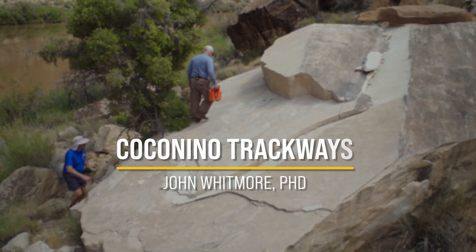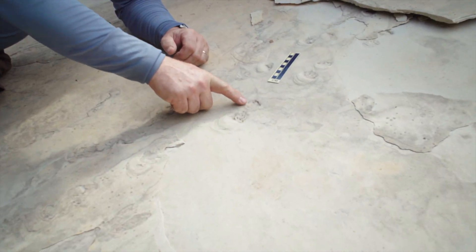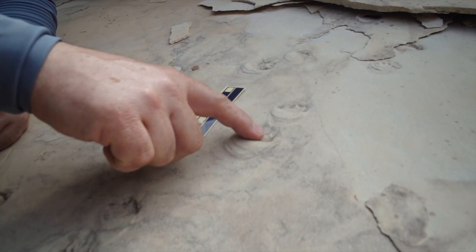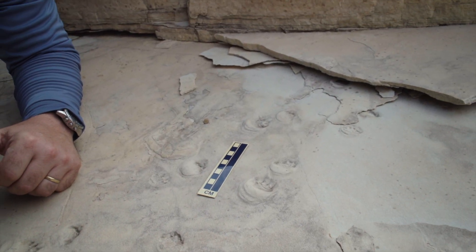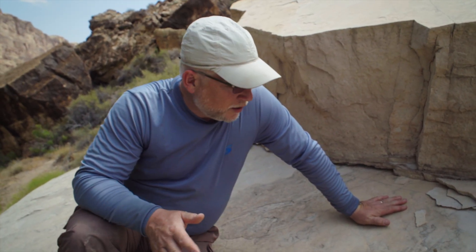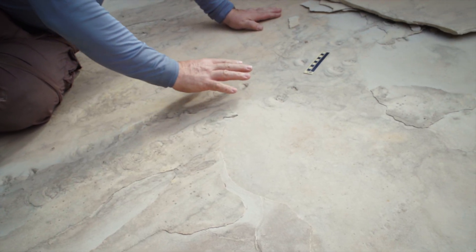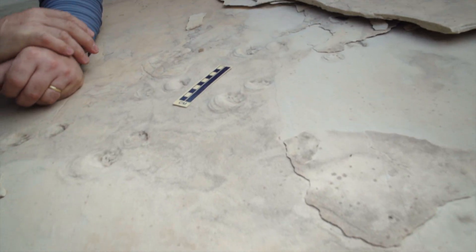We're looking at some Coconino sandstone just above Soap Creek Rapid, and in the Coconino are these really cool tracks. We don't know if they're amphibian or reptile tracks, but some kind of four-footed animal. You can see the toes right here and the heel back here, and the tracks always go up the crossbed slopes. We've not found any tracks — out of the thousands of trackways known from the Coconino — that go downhill. The maximum dip is going this direction, but many times the tracks actually go at an angle to the dip, with the claws pointing up-dip a little bit.